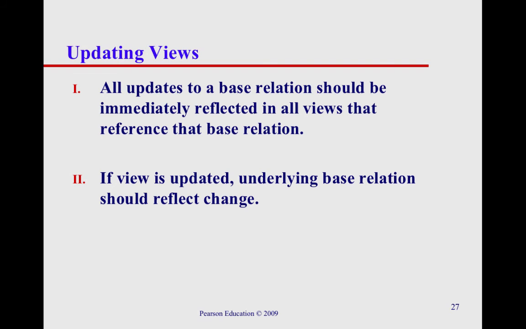Okay, when we construct views, we want updates to the base relation to filter through to the view. If I change the branch at which John White works, then in the directory view, the street address should update for John White. If I update a salary for John White, then the average salary at the branch at which he works should be updated.